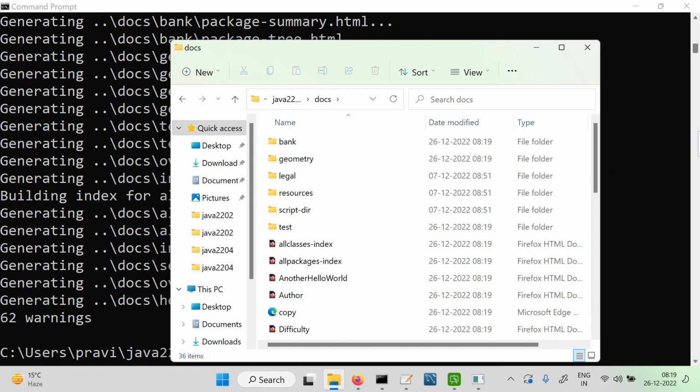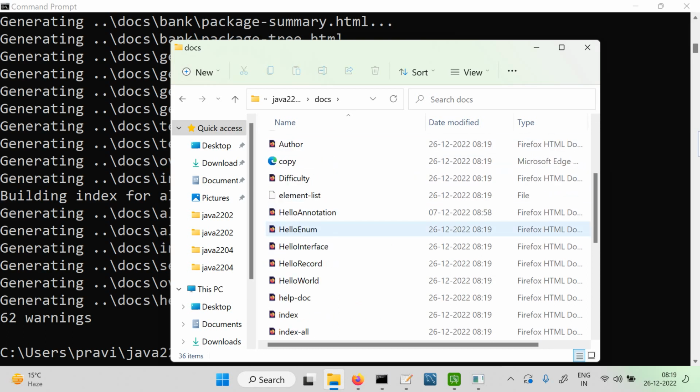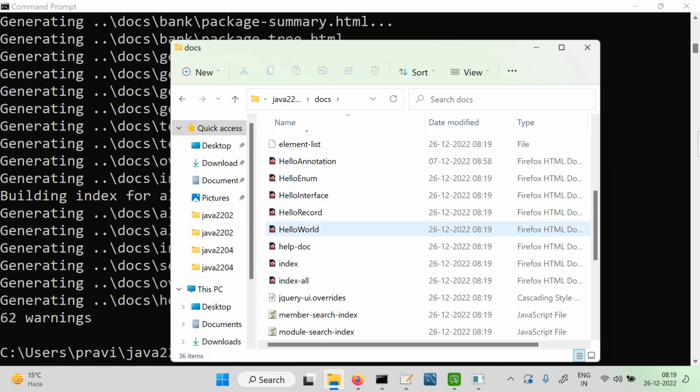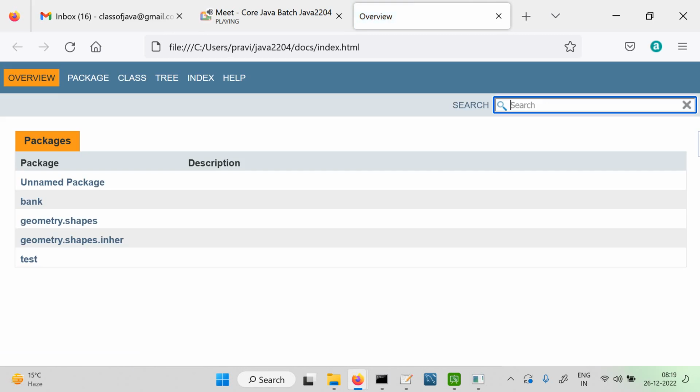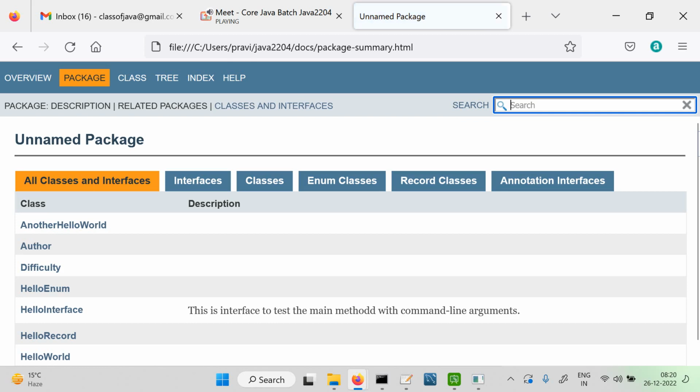And here we should be having index.html. So that's the one to be opened. Initially it shows the package list. One of the packages is the unnamed package. So you can go here and check out the members of the package.